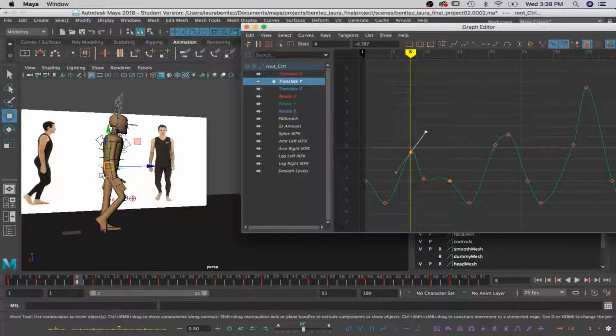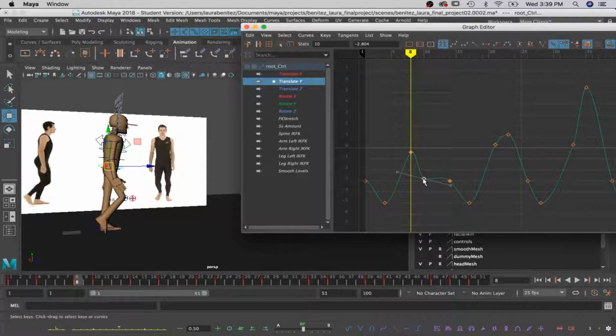You know, our core right here acts like the bouncing ball. So I'm going to move this one up as well. So this will be our extreme up. And I'm just going to make this tangent handle follow the path of the spline right here. And I'll bring this one a little bit down so it's not too much.